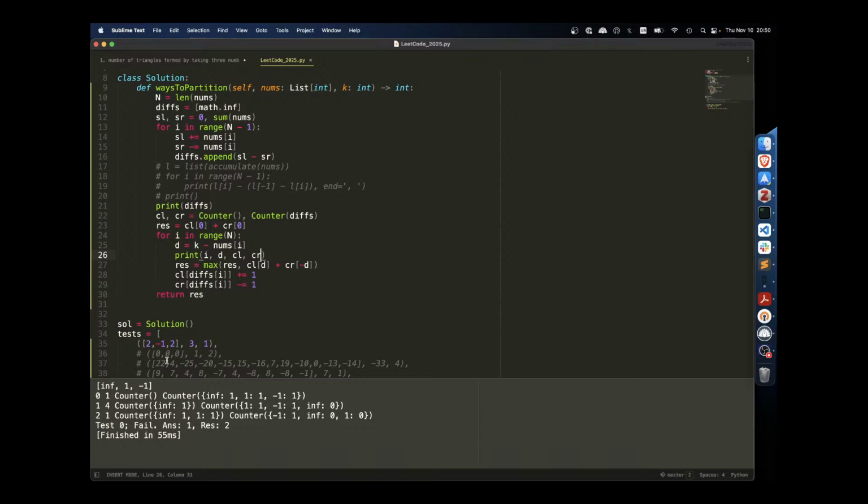I can do 1 to the end. You're saying if we take this into a 3, and we can partition here, that's 1. Yeah, we have 1.